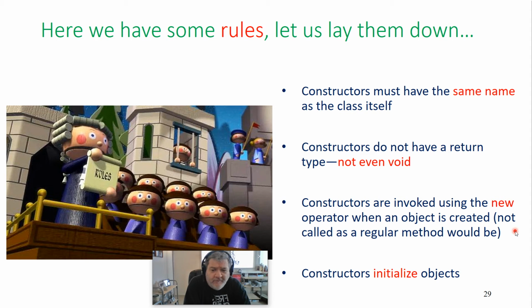Remember that a local variable comes into existence in memory when you enter the method where it's defined, and then it ceases to exist in memory when you leave the method where it's defined. So it's only during the execution of the method that it's there. An attribute is going to be elsewhere in memory, and we're going to see exactly where. It's going to be there for the entire time your object is being used. So you call a method on the object, you return from that method, doesn't matter: the attribute was there before you called the method, and it's there way after. So it's independent of the life cycle of your methods.